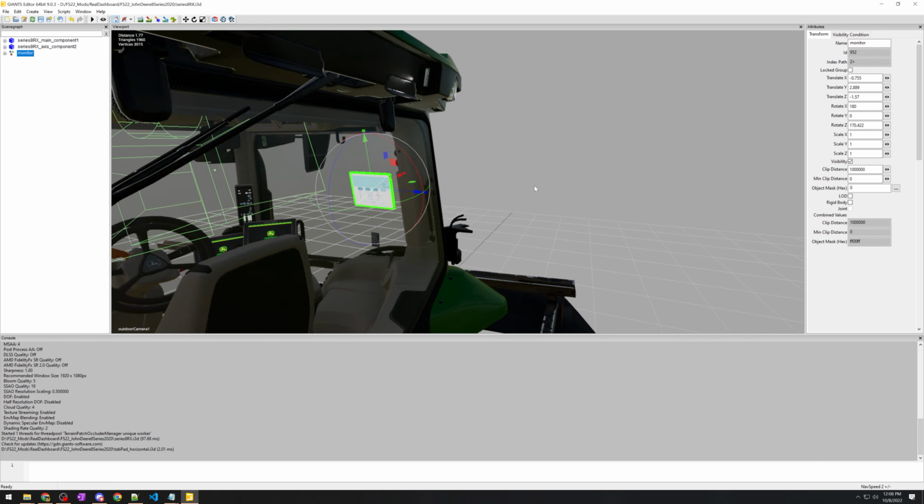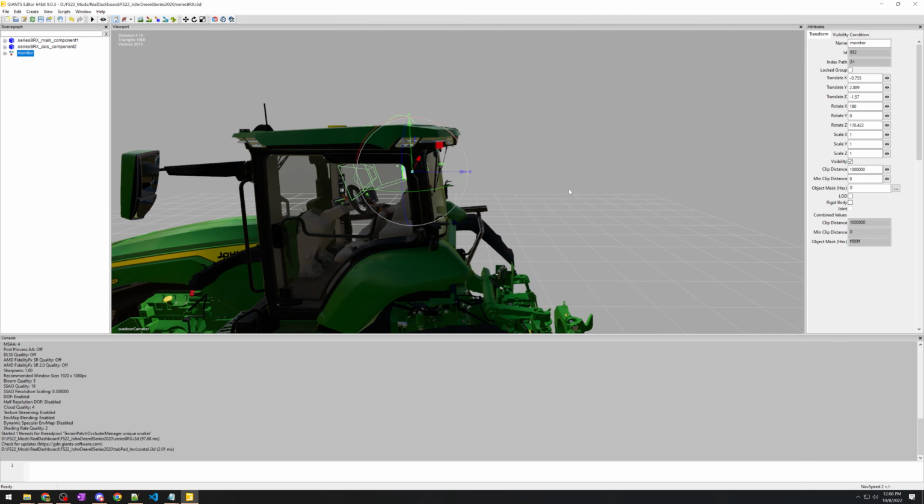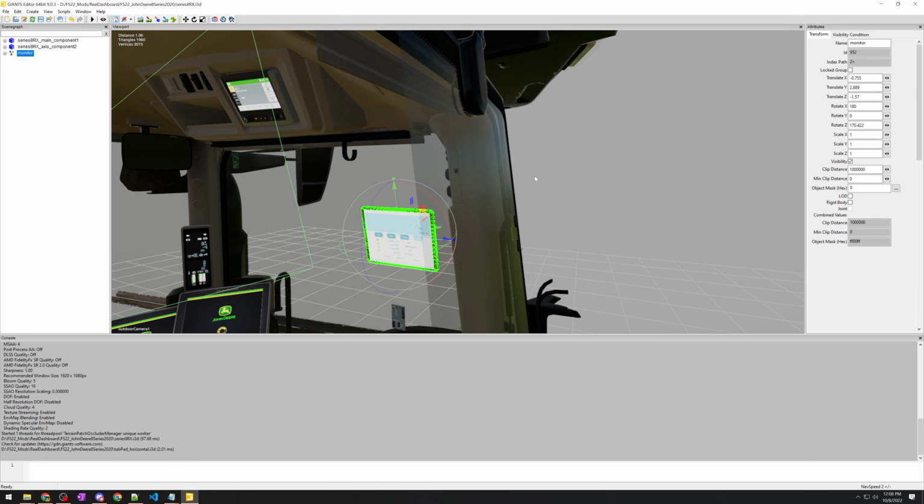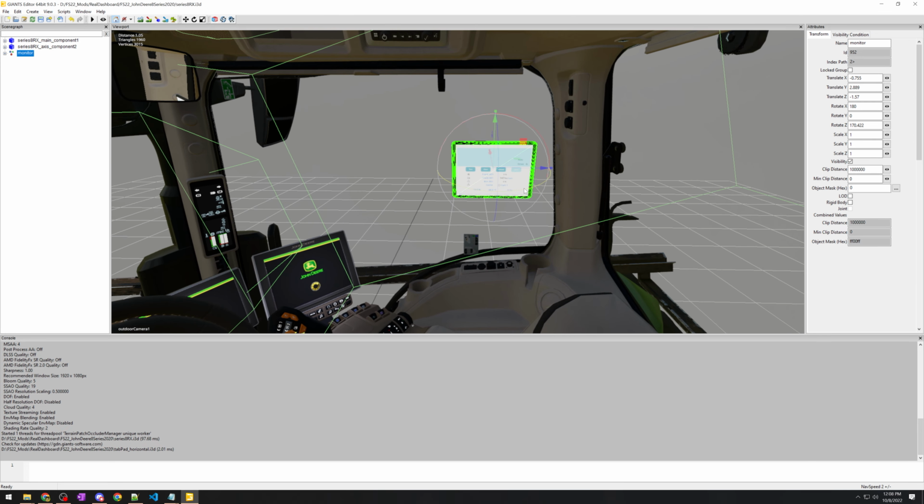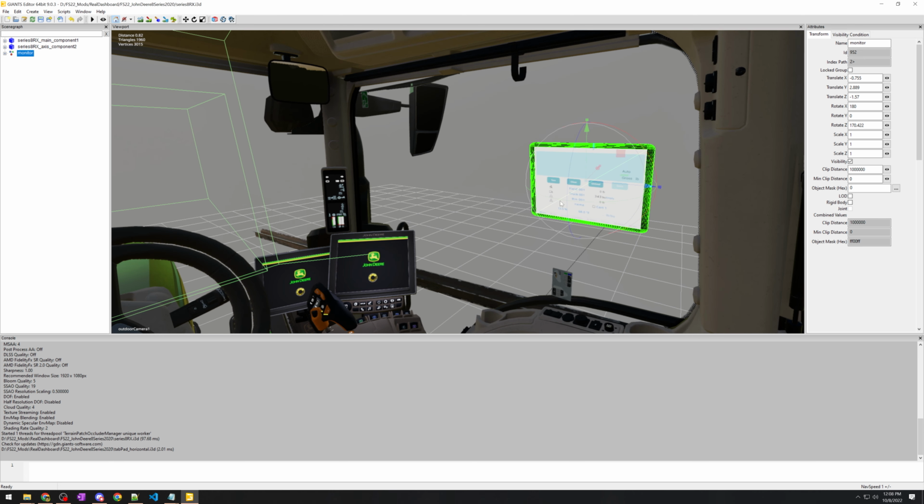If you find the view is moving too fast as you're trying to navigate the viewport here, you can also use the plus and minus keys on your numpad to adjust the nav speed. You can see the value changing down here in the bottom. For working with vehicles and stuff, I generally like to turn this all the way down to a nav speed of 1.